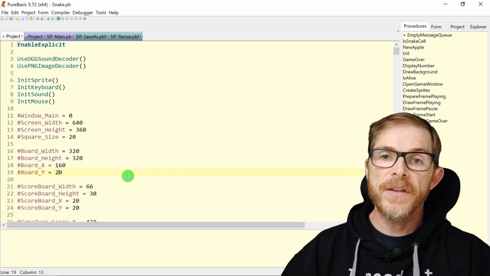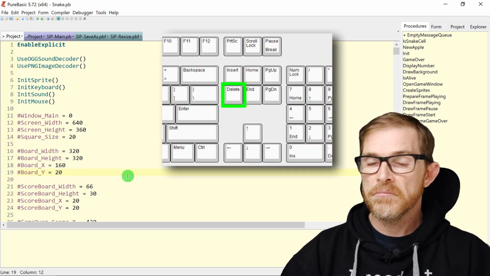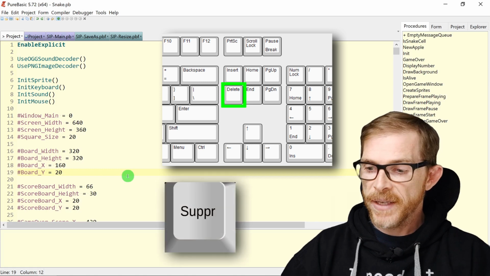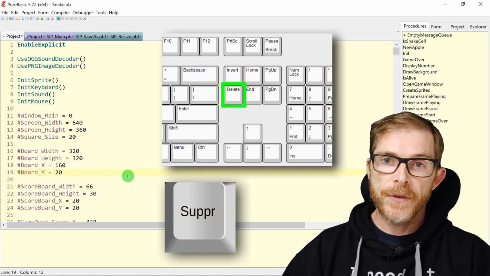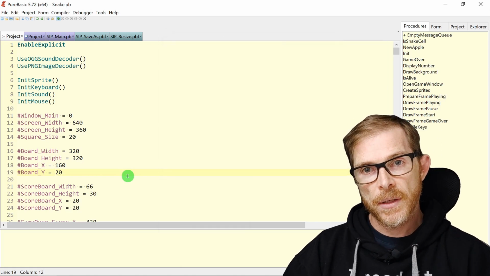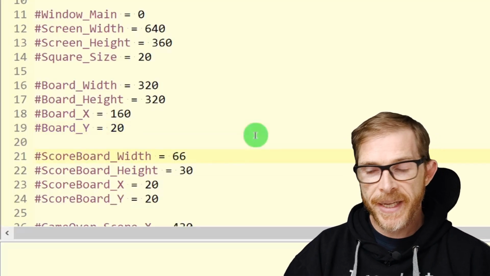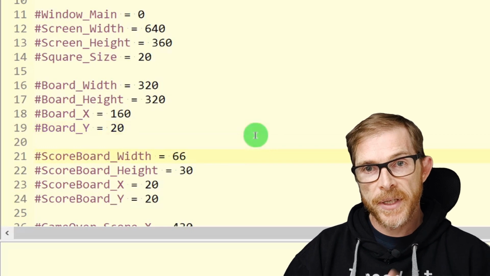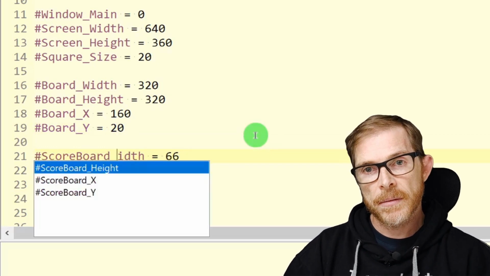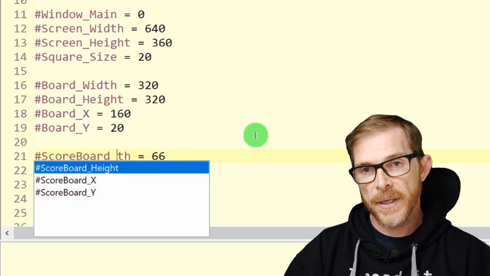Okay, easy one, the delete key, you know. Sometimes it's suppress, sup, or delete. If you hit it, it's a forward deletion. So let me go here, if I hit the delete key, it will delete the character on the right. Again, it deletes forward.